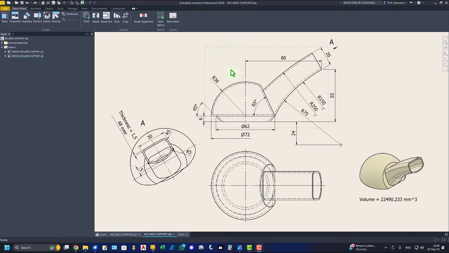Good. Now we have to create these two entities, a line and an arc, placed on this face. This means that we have to create this plane in order to draw that lines, entities. This is 20 in the center, and on this side we have to subtract 5.